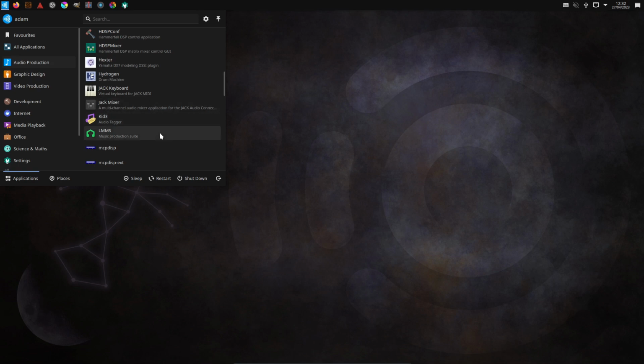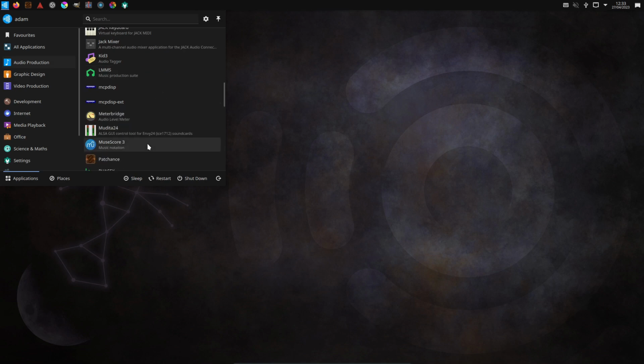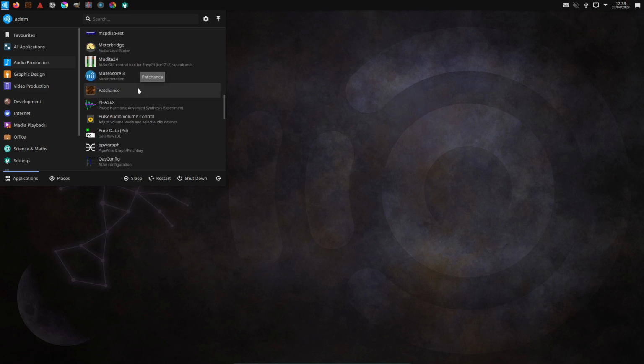LMMS, which is a sequencing piece of software. So it's more based around audio you already have, not specifically recorded audio, and MIDI. Very, very good if you want to do electronic music. MuseScore, and I'm a little bit disappointed actually that they've still included the Deb MuseScore 3. It would be nice if they'd put in the Flatpak MuseScore 4, the newer version, as specifically for me, this is a very, very useful piece of software. I'm always using it for work, always having to write out arrangements and pieces using this. Another nice addition, that new piece of patch-based software, Petrichor.